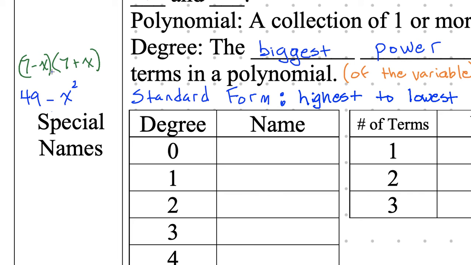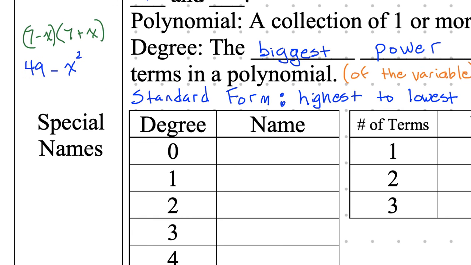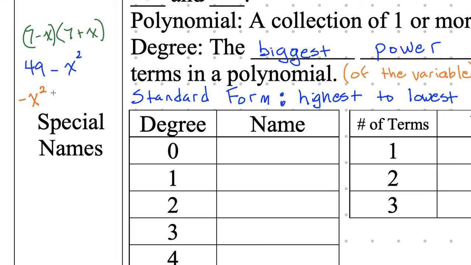Yes, Wyatt? Is it easier to write it that way instead of in standard form? Because if you wrote it in standard form, you would have had to write more, because it would have been negative x squared plus 49, so you would have just had to write an extra. Yeah, you'd have to go like this, negative x squared plus 49, as you said. So this is now in standard form, but this is the one case that I know of on Khan Academy where it allows you to write it in a non-standard form because it makes sense.